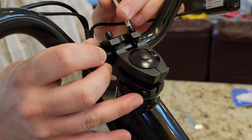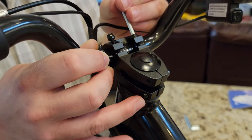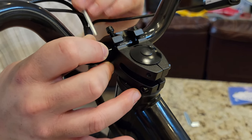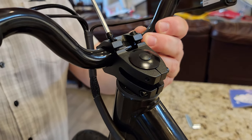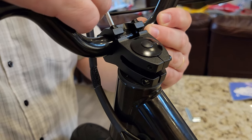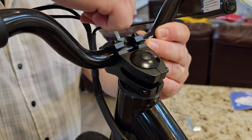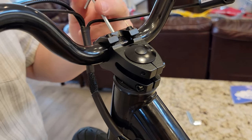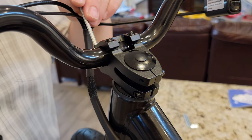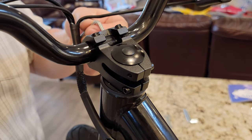Remember you don't have to pedal on this bike, so there's not going to be knee clearance issues like you'd have on some other bikes - though you still need to clear your knees if you have a tall kid. This comes out with a little bit of lubricant on the threads. This is actually one of the simplest e-bike builds we've done, which is noteworthy. It makes sense though - if it's too complicated, it's just going to overwhelm children. Compared to a big wheels ride-on, you're going to get a lot more use out of this, the storage is better, and kids will use it more.